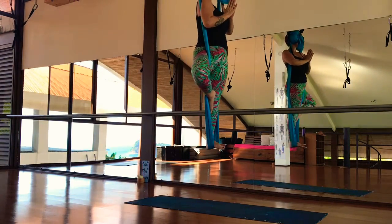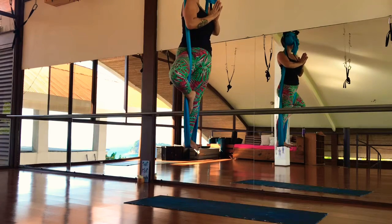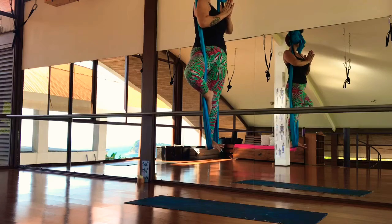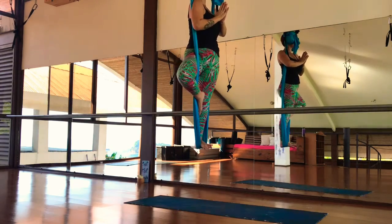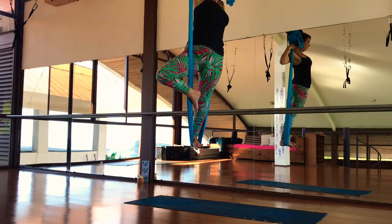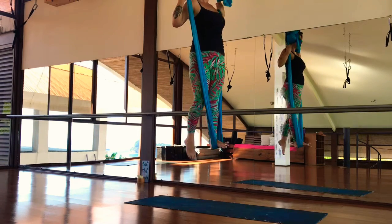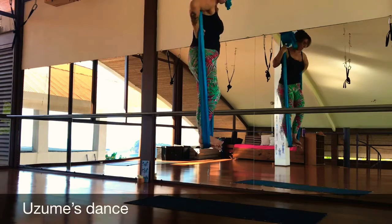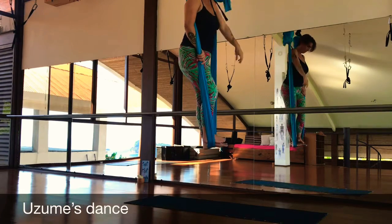Holding on with the left hand this time, you can bring the right hand through the center and tuck it behind that right shoulder. Hands to heart center, breathing here. When you're ready to come out, hold on with the left hand, the right hand comes up and through, holding on, release the foot. So bringing one arm back through the front here, wrap the fabric with the arms.